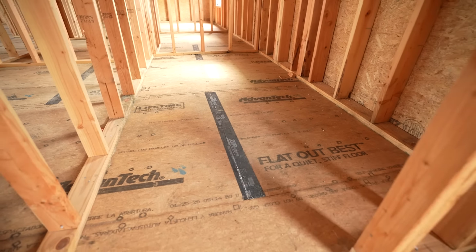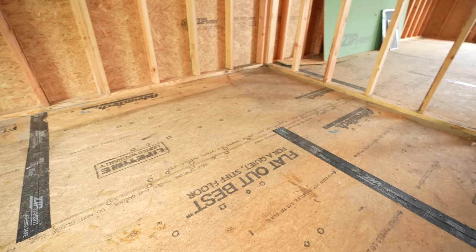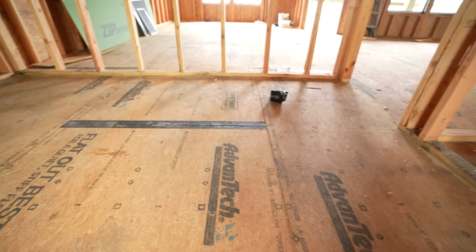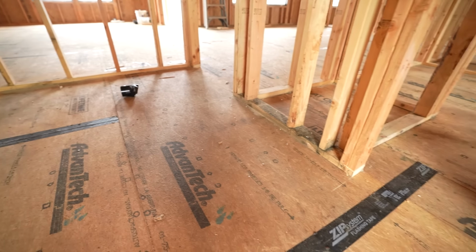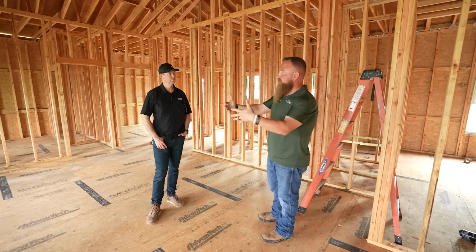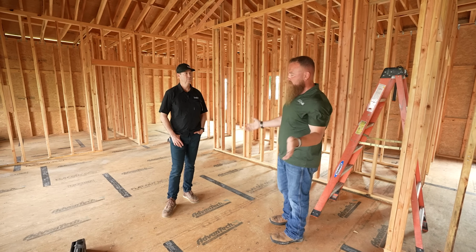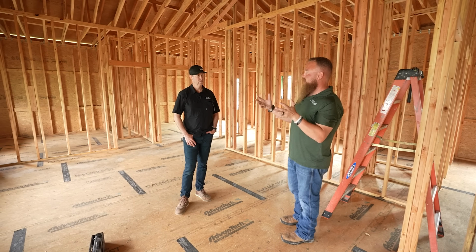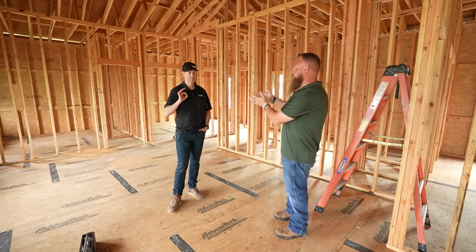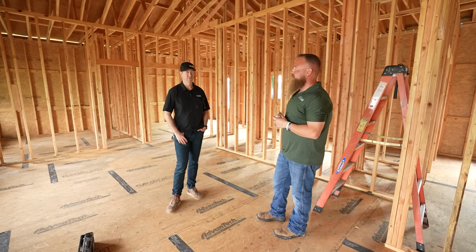And so for us, we're on stilts, so you might have some type of air leakage through the floor. We use Advantech on this, and we're going through and taping some of the seams down. Whenever I get all my zip sheathing and liquid flashing done on the outside, we're going to close everything up and do a blower door test, see what we're like now. We're going to install siding, see what the change is, and then install insulation and then drywall, and we're going to keep documenting what the data shows. Very smart. I like that a lot. Yes, sir. Very cool.